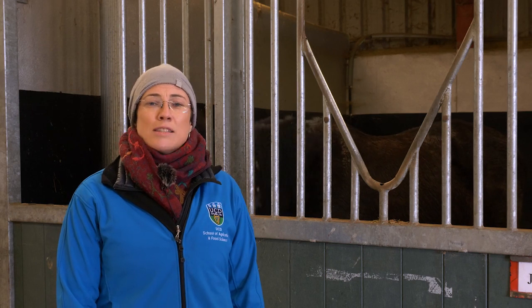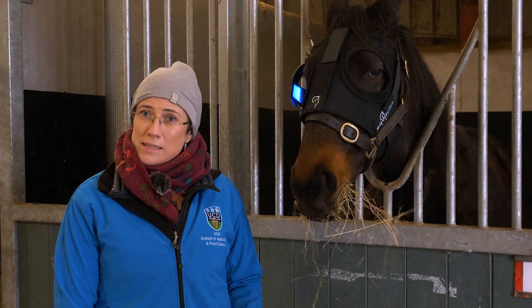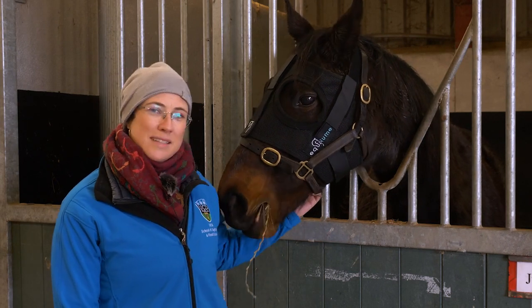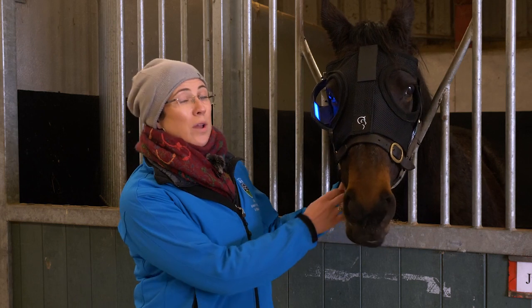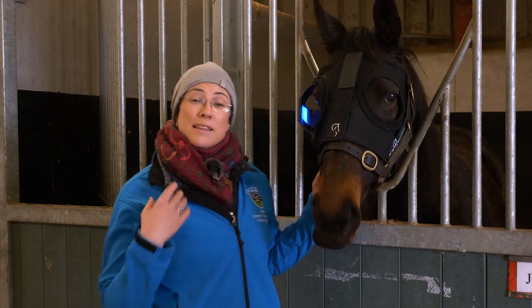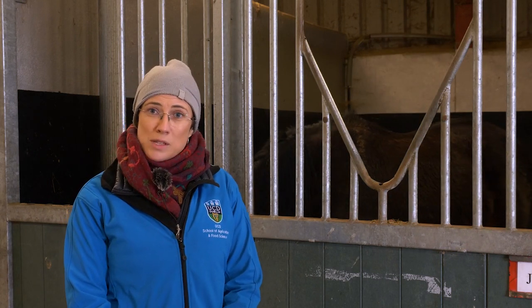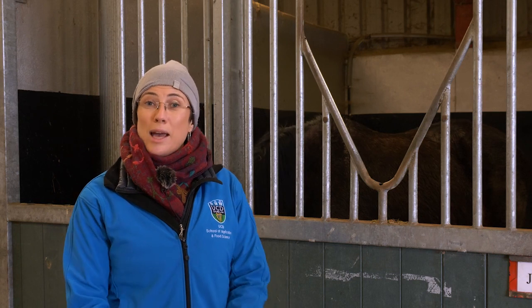On a nice sunny spring day the sky is blue, and that's because natural daylight has a large amount of blue light. So we figured that if we used blue light instead of regular white light, it would have a stronger effect on the horse's body. Here we see the result of some of that research. We found that when we put low-intensity blue light that comes on each day around the time that the sun sets and stays on until 11 o'clock, we didn't have to bring our horses into stables. We could leave them outside walking around, behaving naturally in a field, and they would still be in time for the breeding season and allow breeders to produce early foals.